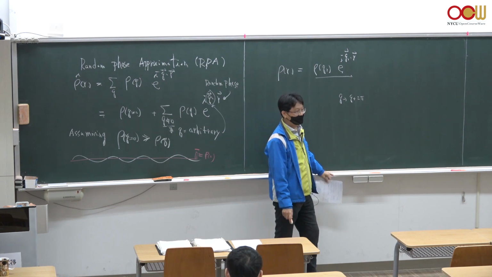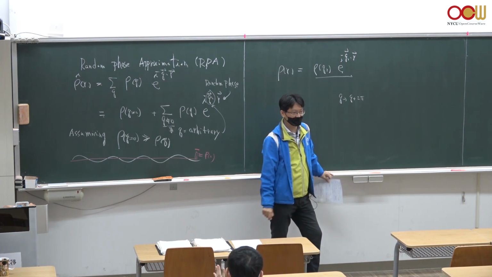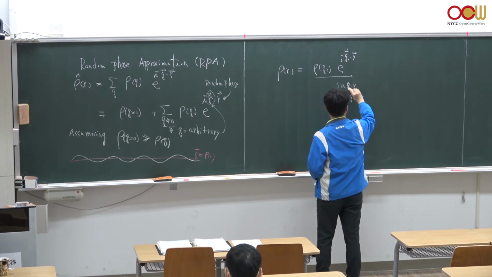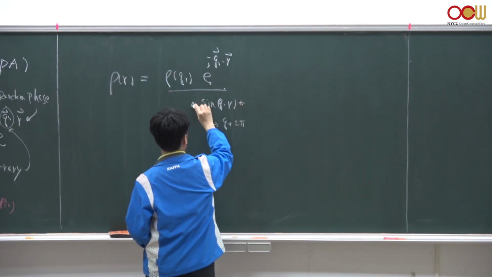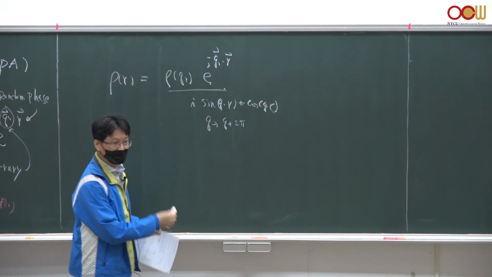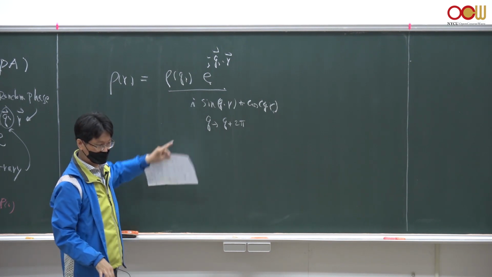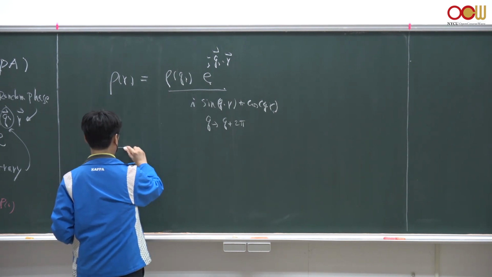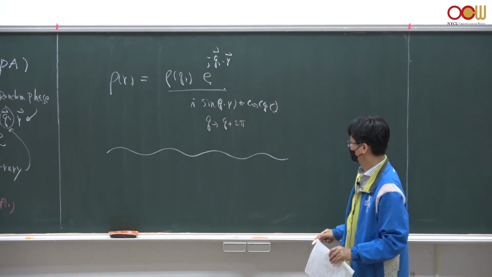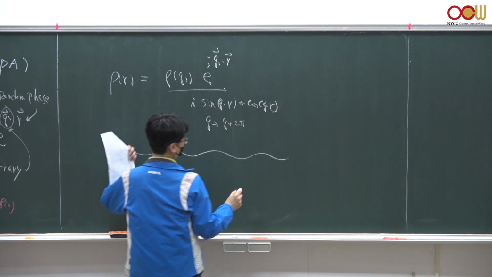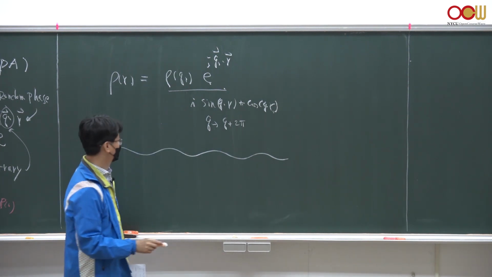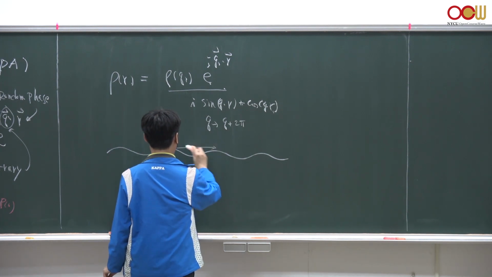You know what the sine and cosine are. These functions are periodic functions, right? So therefore, this is a sine Q dot R plus cosine Q dot R. So if you plot this component Q1, you get this kind of periodic pattern in space, right? And what is the period? 2 pi over Q. Something like that, right?